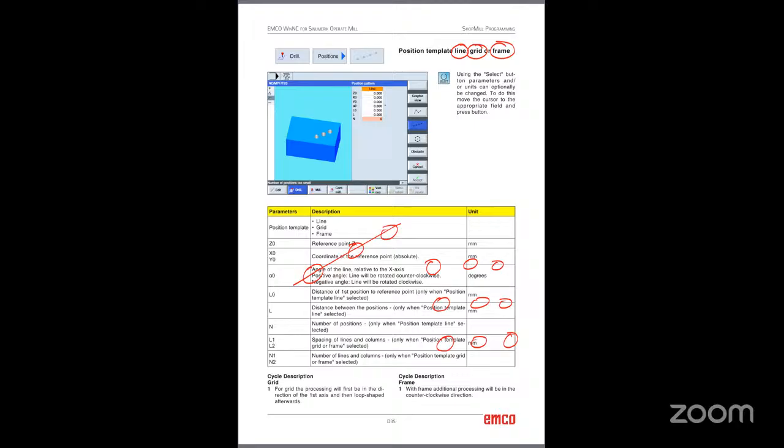You can use this frame position template. If your hole positions are in a regular pattern, you should use line, grid, or frame. If it will be a random position, you can use arbitrary positions. Before running the program, check the simulation. First, you check the simulation and after that, run it.